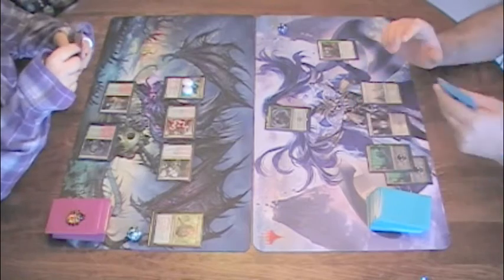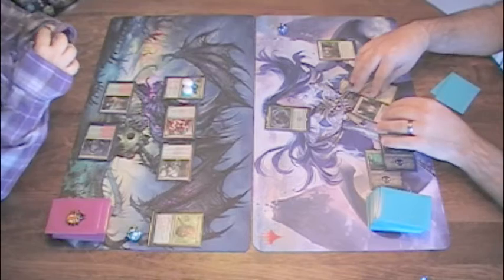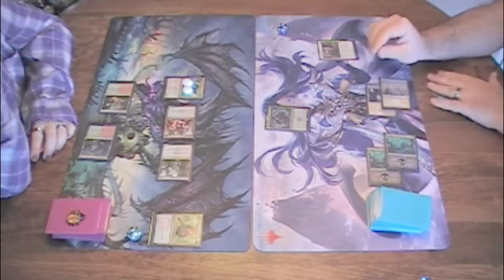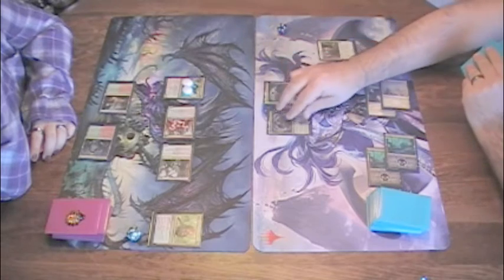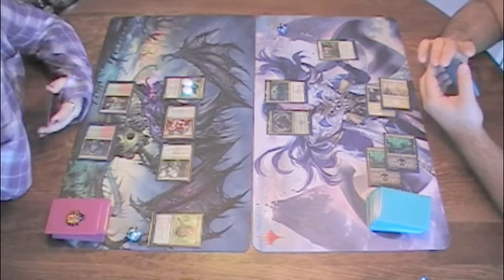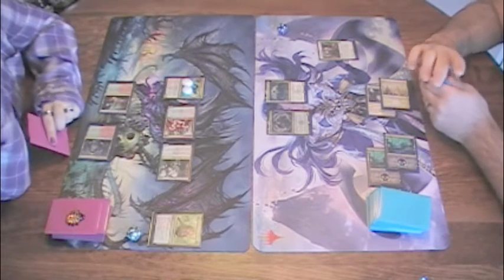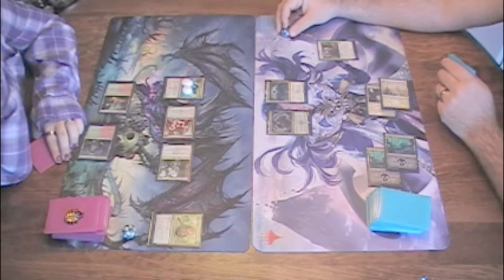I'm going to play black, and I'm going to tap it for 2 black and 2 white to play Ghost Council of Orzhov. And when it enters the battlefield, target opponent loses 1 life and I gain a life. And I can pay 1, sacrifice.